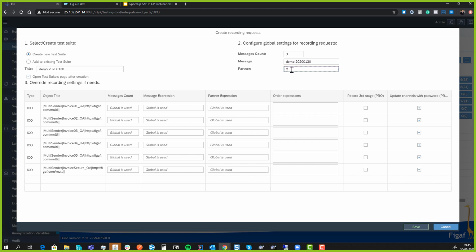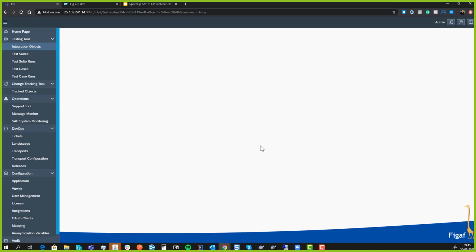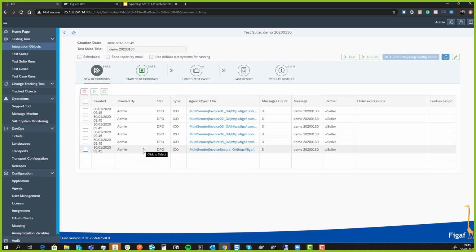We can specify XPath, or we have some other options to select also. And what it will then do is create a recording or a test suite with all of this information. So you can create a test suite for finance, for HR, or order processing, whatever.